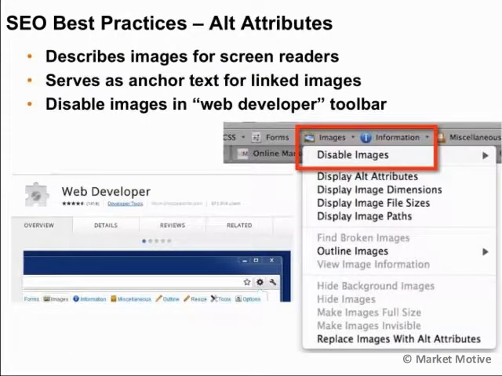Another easy way to test those alt images is the toolbar that I mentioned, the Web Developer Toolbar. You can see here that is the images tab on the toolbar for Firefox, and I disabled those images, and that's what allowed me to see the alt images on the Metaphor Creations website. So all you got to do is disable those images, and you can see what your alt text is. And remember that this is anchor text when you use it for your navigation. So those alt text tags can be very important, mainly for your internal navigation.